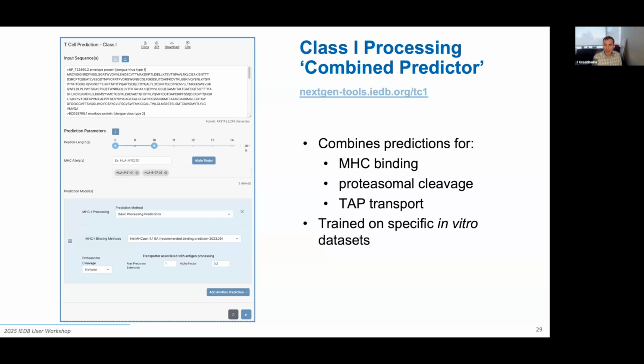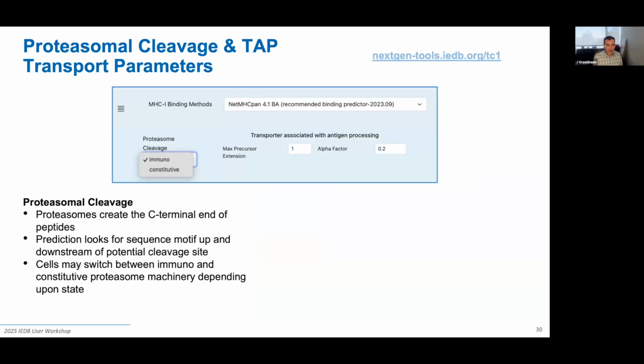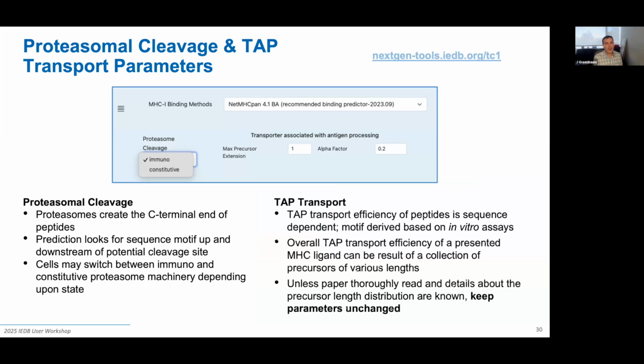And you can see when you select this method, there are a few context-specific parameters that come up. And we generally recommend just leaving these parameters at their default, but we do leave them there for you to fiddle with if you have specific needs and if you're familiar with what they do.